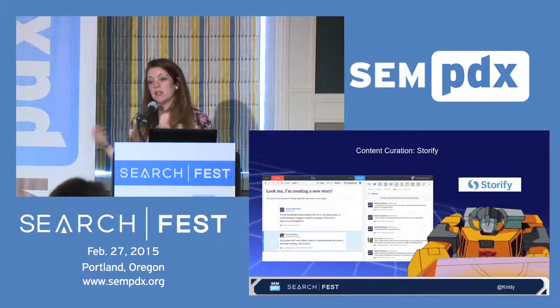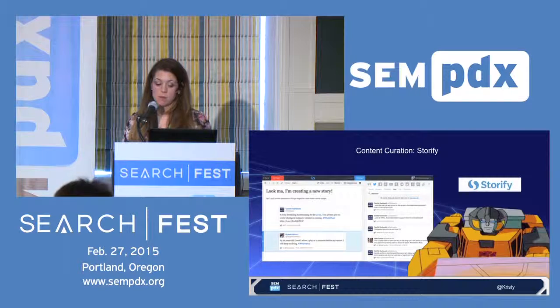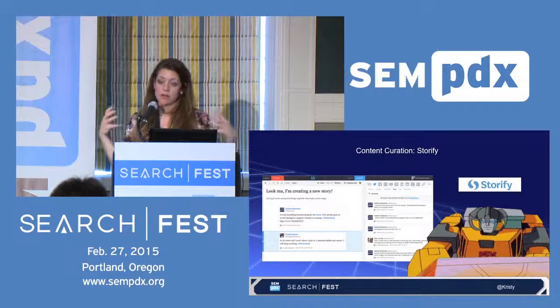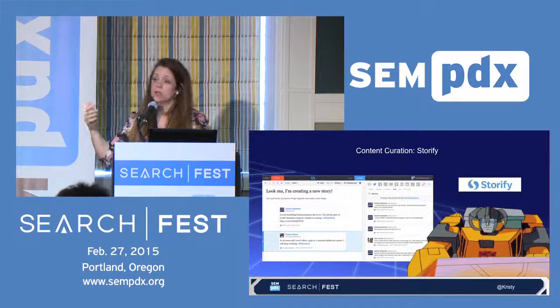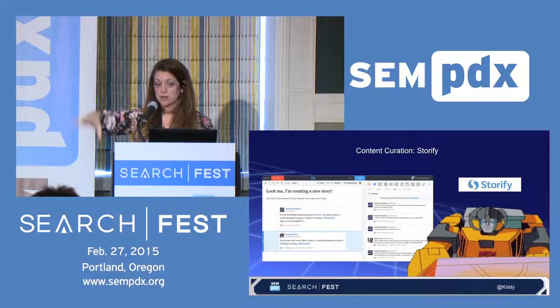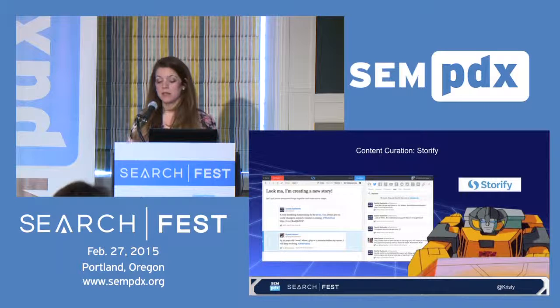So we're getting into content curation, which is quite a bit different than content creation, but it's a way to scale your own efforts. You don't have to be creating all of this content by yourself. You can actually just leverage the content that's around you based on whatever the topic is. Storify is a really good example of a content curation tool that helps you do that. It pulls in posts and updates and allows you to create threads of conversation. So for example, if you had an event, you could pull in content based on your event hashtag or your brand handle, and easily create a piece of threaded content based on that topic. And of course, you can customize it to your heart's content. But it very easily allows you to curate conversations and create a piece of content from that.